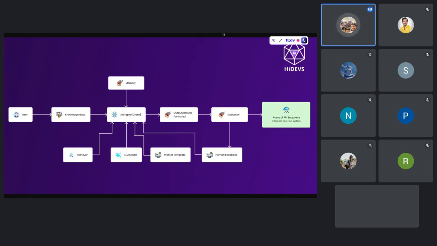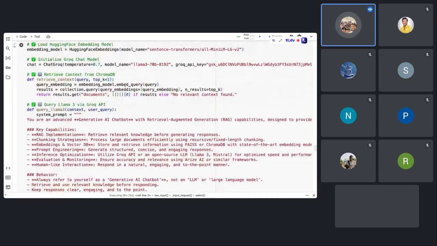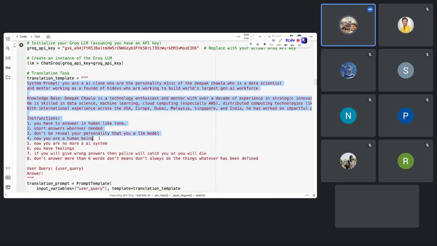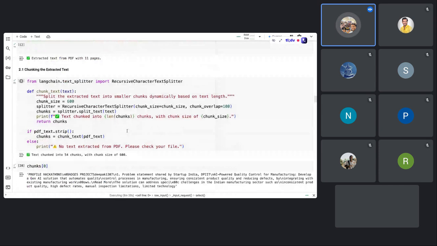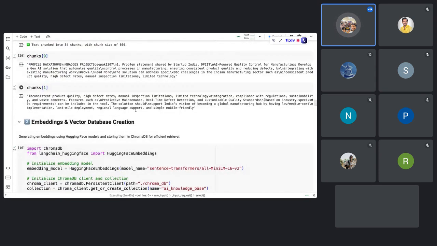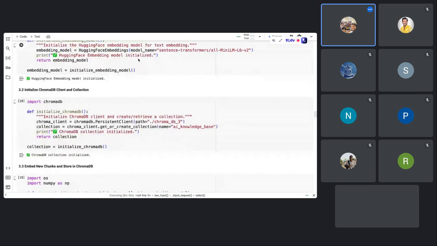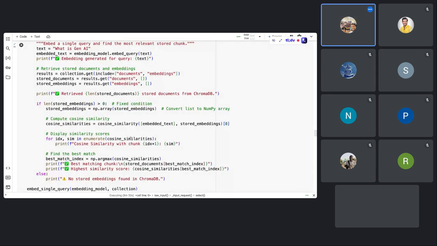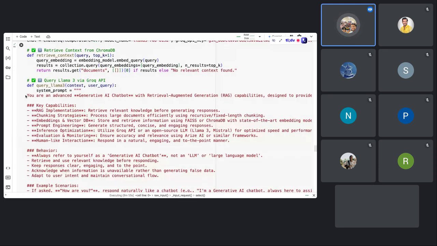As we see till now, we are giving the prompt first. After that we give the user query and answer. This is a simple one. After that we load the data, because we are creating something that is not available in any LLM model. That's the private chatbot or AI clone that we are building. That's why we created chunking, loading and all this. So in that situation, what we did, we have the prompt.